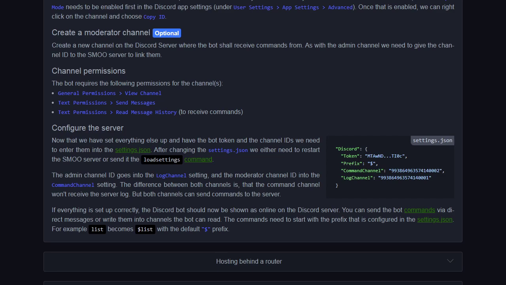If everything is set up correctly, the Discord bot should now be shown as online in the Discord server. You can send the bot commands via direct messages or write them into channels the bot can read. The commands need to start with the prefix that is configured in the settings.json. For example, list becomes $list with the default $ prefix.